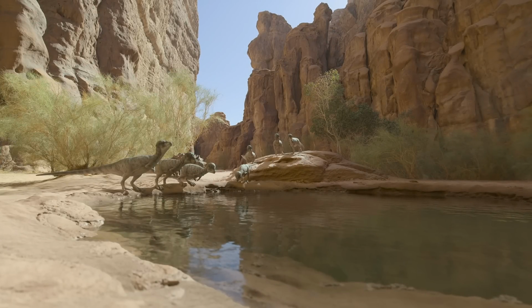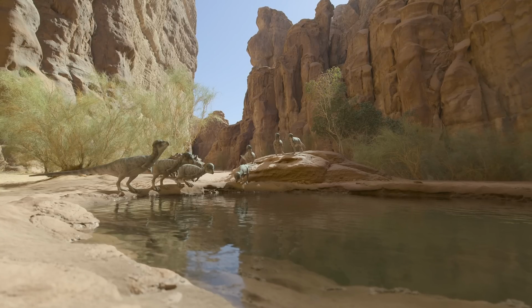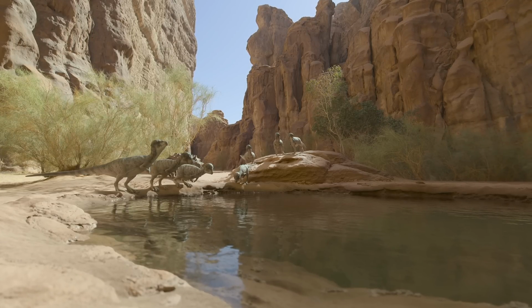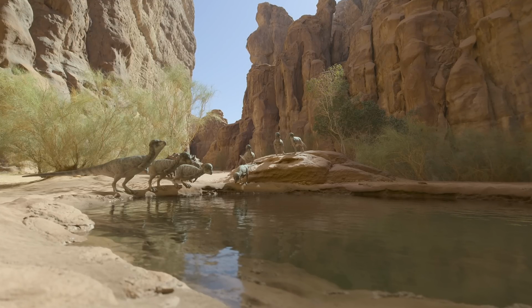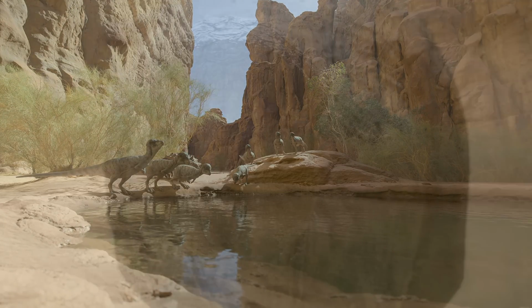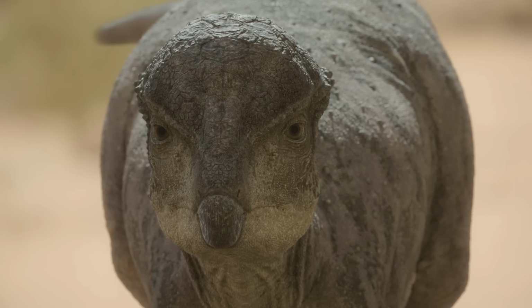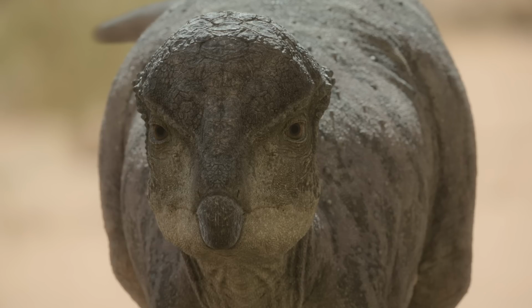Now, I couldn't find any direct evidence for this memory for the Tarchia. It's unlikely to be something that could really be inferred from the fossil record, I suppose, and it's likely instead inspired by the remarkable ability of, say, modern elephants, who are very, very good at remembering and re-finding watering holes. Tarchia, the name does literally mean the brainy one after all. Anyway, back to the oasis.